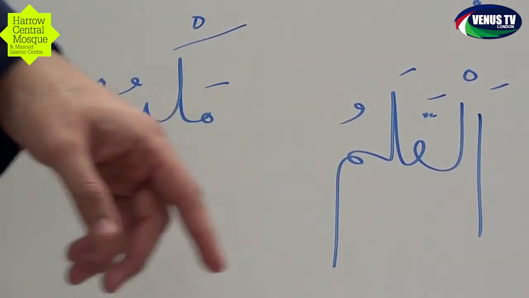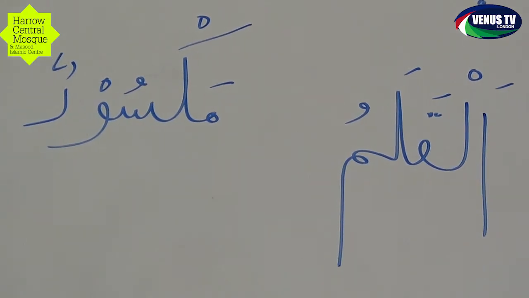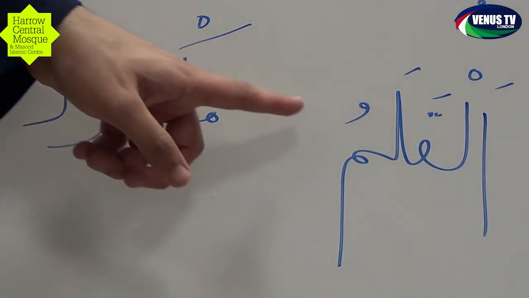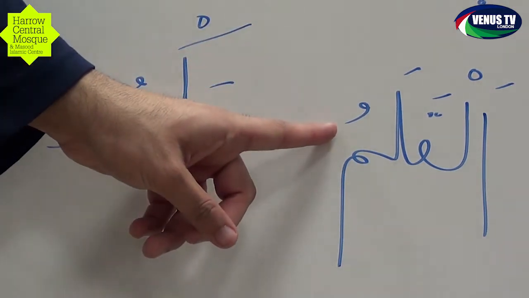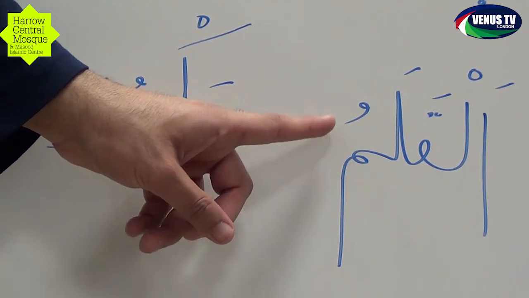Once we've completed the book, inshallah, we will be on a level where we will be able to identify what vowel we should be reading on the letters, and most importantly this last letter. We will understand, once we get further into the lessons, that the most important thing we need to know or identify is reading the vowel on the last letter.